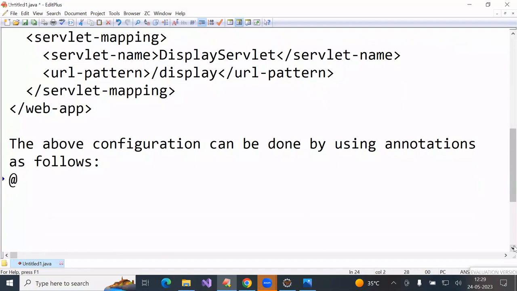Servlet you already studied. For a servlet, what do we have to write? @WebServlet("/display") for the display servlet.